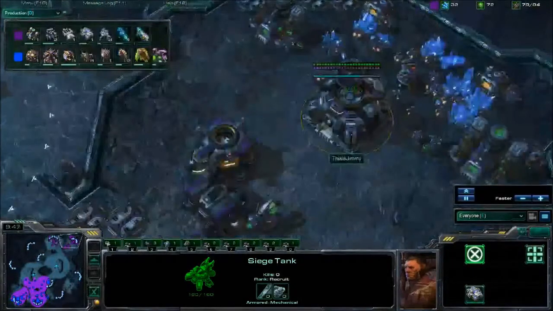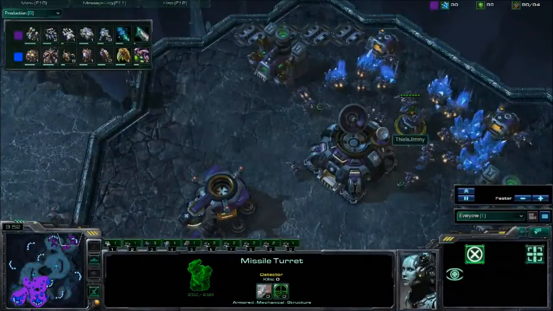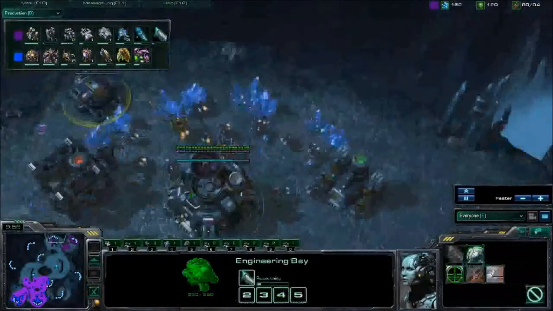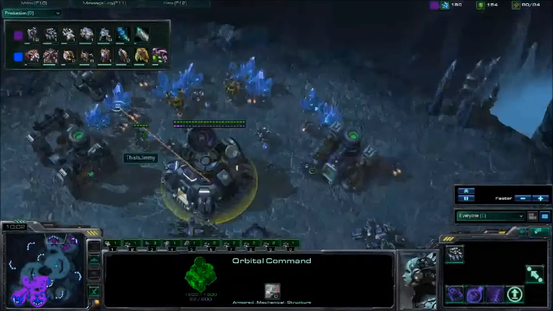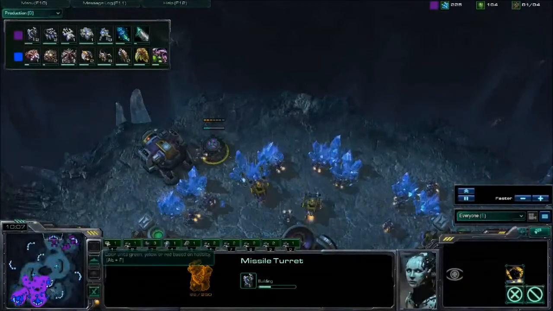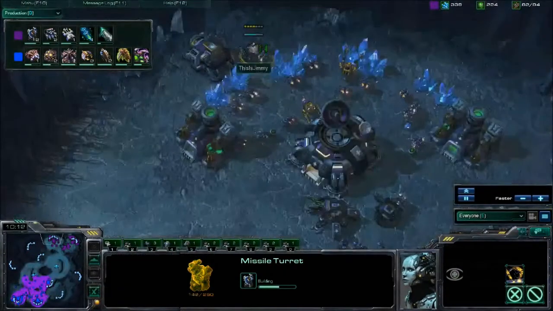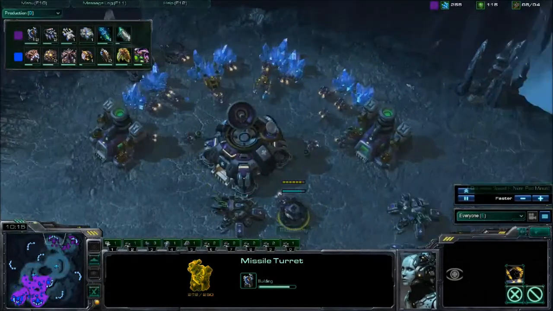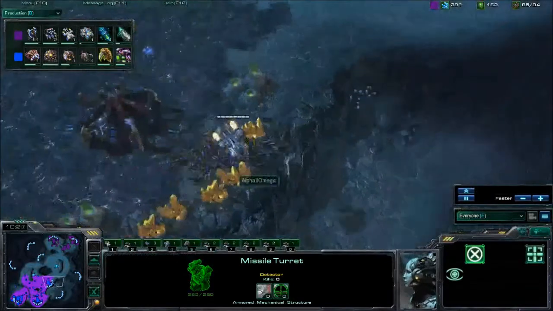to attack. As you can see, this Jimmy was expecting Mutas, already putting down a missile turret, but there are no Mutas on the way. Engineering bay getting up to +1. Ooh, this Jimmy has not scanned Alpha's base, so he's preemptively getting these missile turrets, which is not gonna be that helpful since no air.